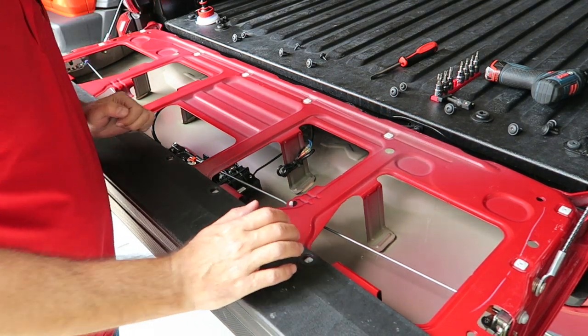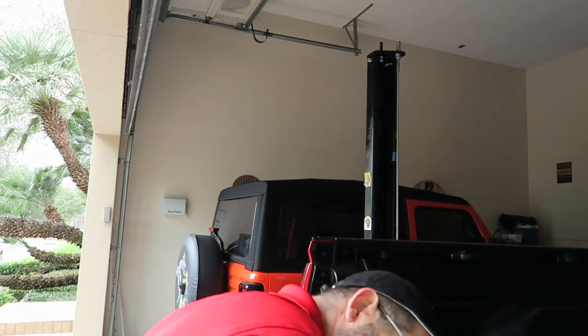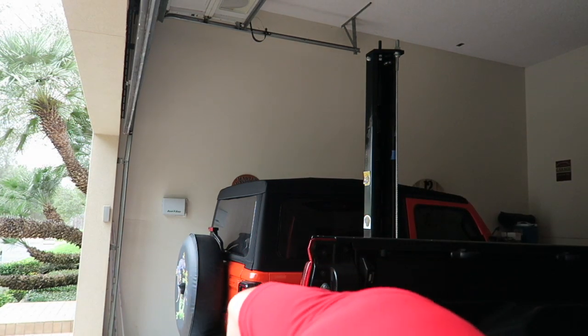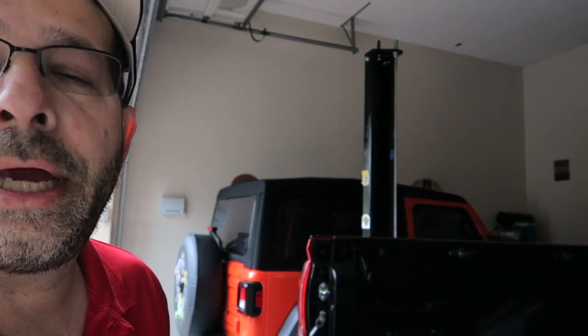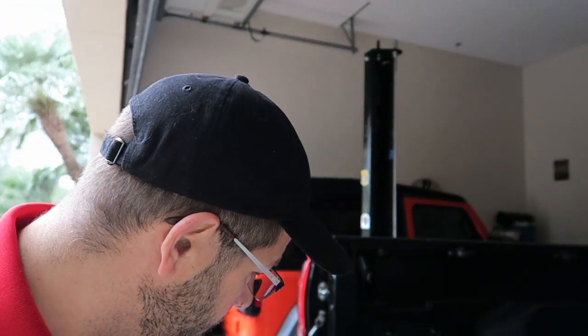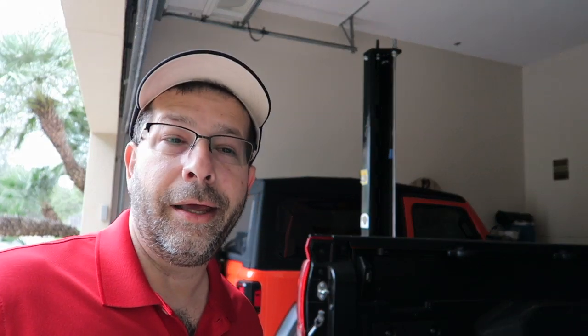So now we're going to take a look down here inside this thing. I'm not exactly sure how the mechanism works, so I'm going to whip out my key. I'll point you guys down here, and then as soon as I find my key, we'll activate this thing and see just how it works.